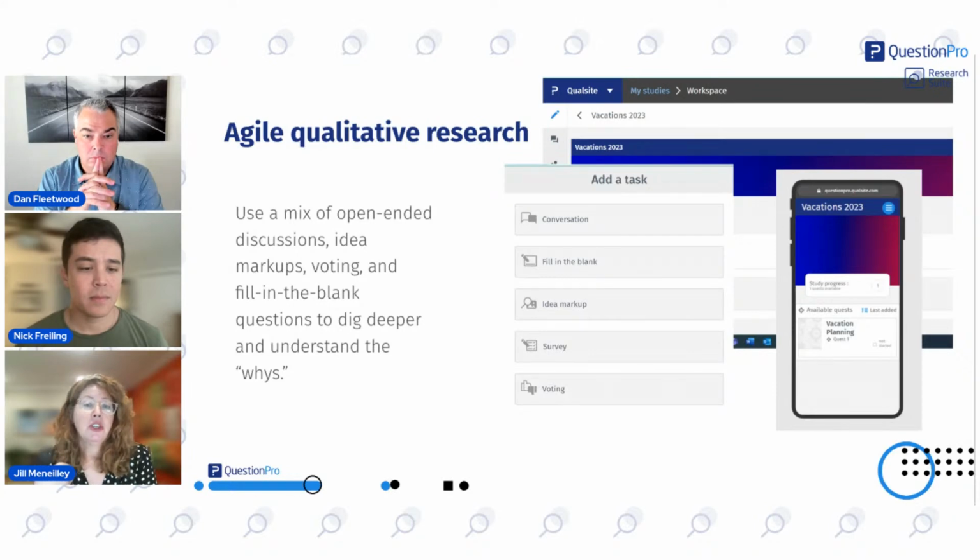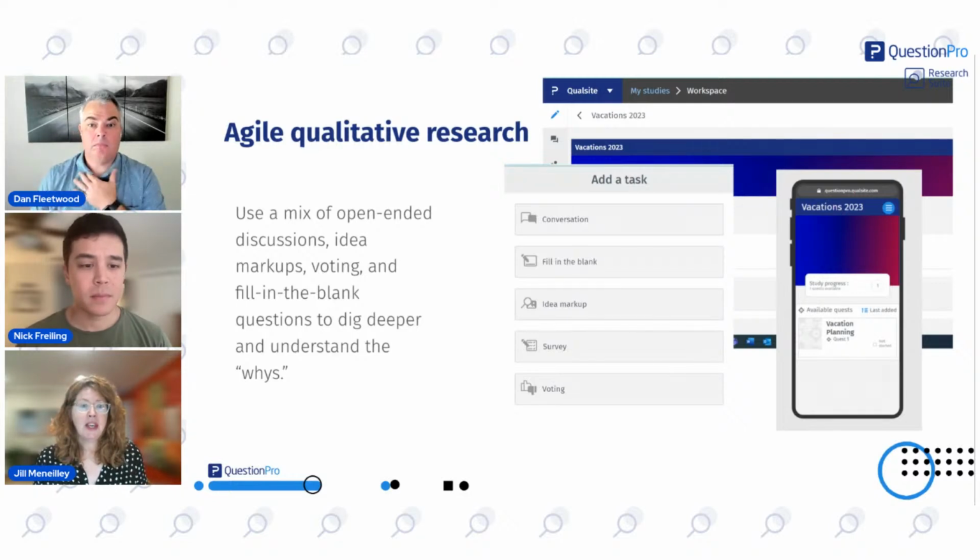The other thing to note, which Dan also mentioned, is that there's a range of ways that you can use DigSite as a client. Some clients work with DigSite as almost completely a DIY tool, where they're trained and just run with it on their own. And then we go all the way to full service, where we meet with clients, they share their business issue, and we take the study from there, designing the guide, moderating the discussion, and delivering a top line report with insights and recommendations at the end.